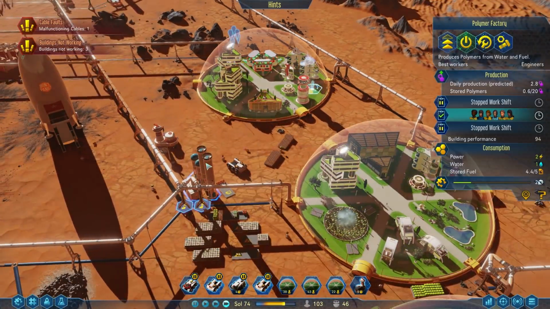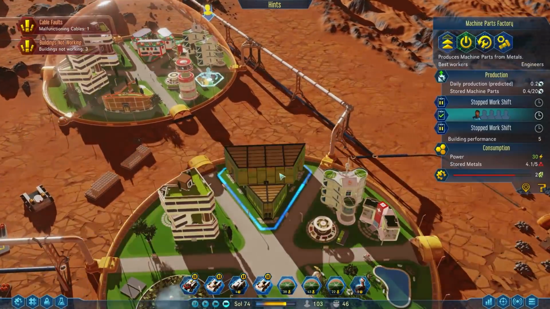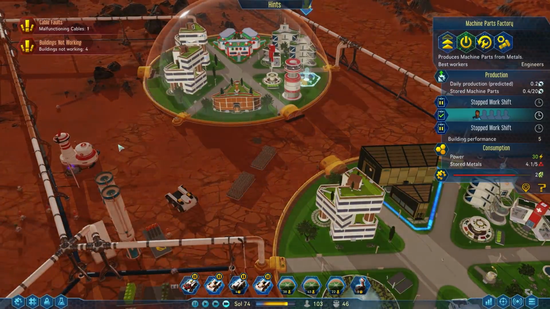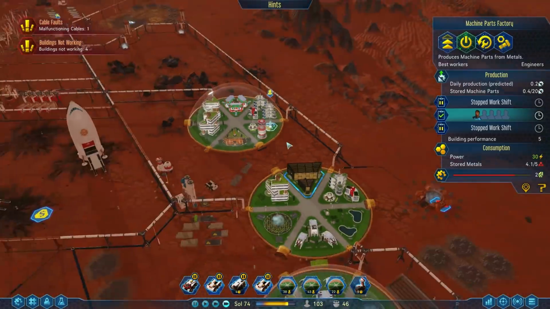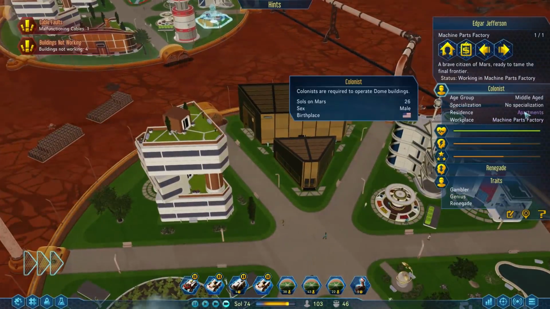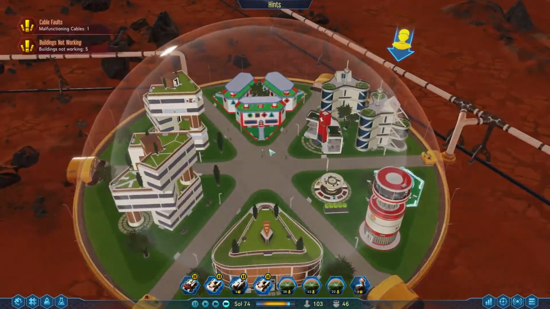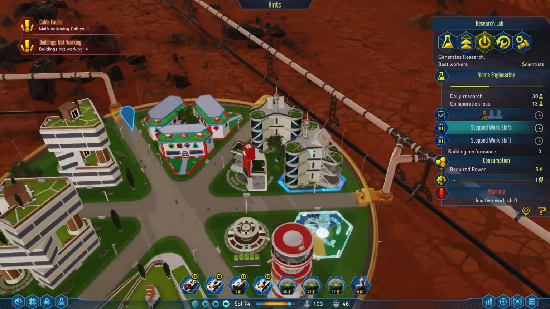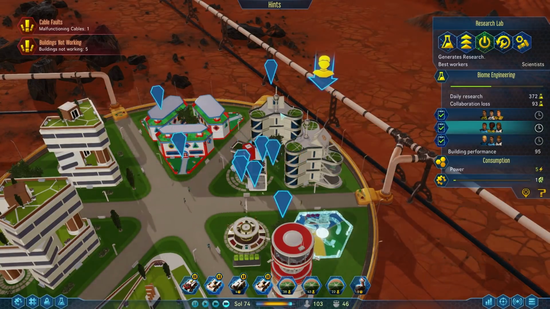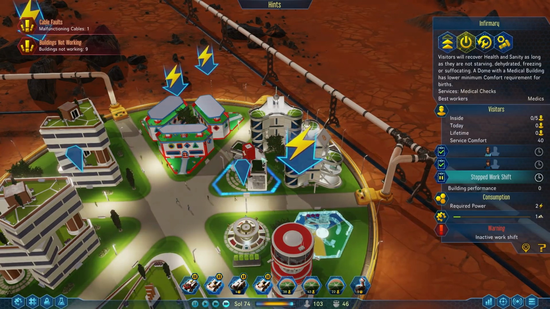Now this right here has got workers, which is fantastic news. It's making polymer every day. This right here has a worker. It's barely making a single thing per day, but that's all right. In fact, where does the guy that works there live? So you live in those apartments. I was really hoping he'd live over here, but that's all right. This also has a worker, which is fine by me. We got 372 research coming out of you. We got 60 coming out of you.